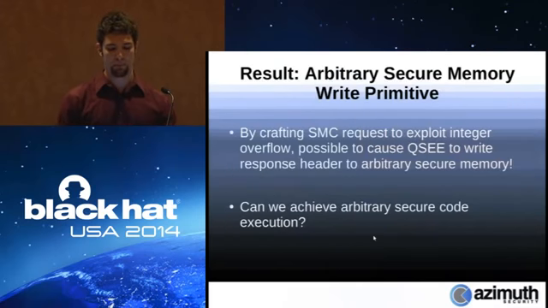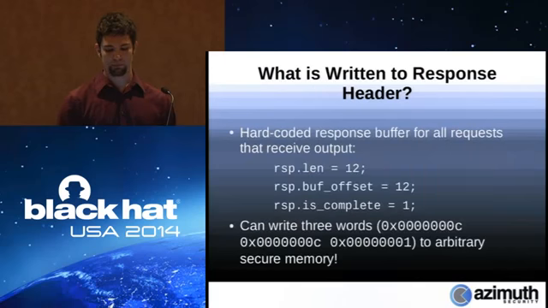Now, the result of this bug is that we can craft an SMC request that exploits this integer overflow and causes QSEE to write a response header to arbitrary secure memory. And this is clearly a serious vulnerability that can result in compromise. And the goal from this point forward is to achieve arbitrary secure code execution on these devices.